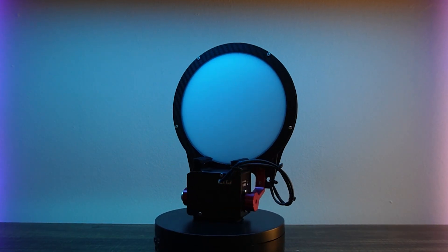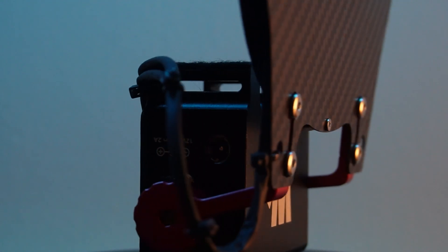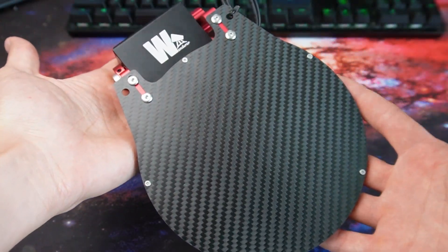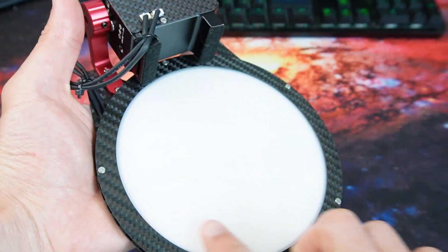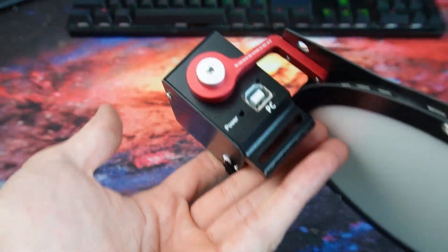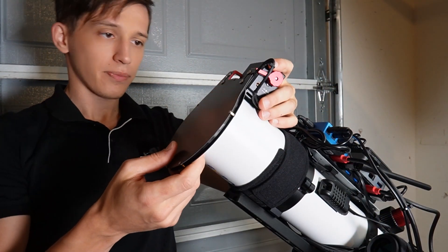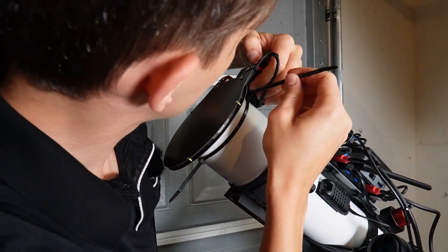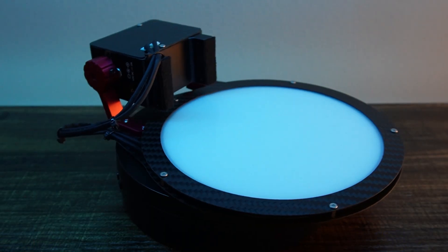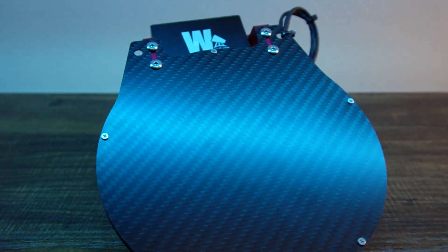The Wanderer Astro Flat Panel, as the name suggests, is an automated flat panel that allows you to take flats automatically at any time during an imaging session. It features an LED element with two mounting arms attached to a motor responsible for panel movements. On the motor body you can spot two ports: a USB port and a 12V power port. You install the flat panel on the front of the telescope using plastic zip strips. The flat panel has 255 levels of brightness and a built-in heating element with three levels of heating adjustment, keeping the panel dry throughout the night.